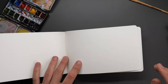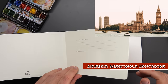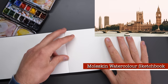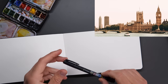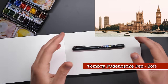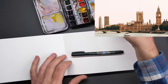So this, as you can see, is a brand new sketchbook. It's a brand new Moleskine, called a watercolour notebook. It's 300 grams per square metre, with this lovely lightly textured paper, and a new month, new sketchbook. So that's why I'm in this. I'm going to be doing this sketch with a Tombow Fudenosuke pen, or Fudensocky, not sure how to pronounce it. Pronounced Fude, apparently, when you shorten it down. And we'll be using a normal set of watercolours.